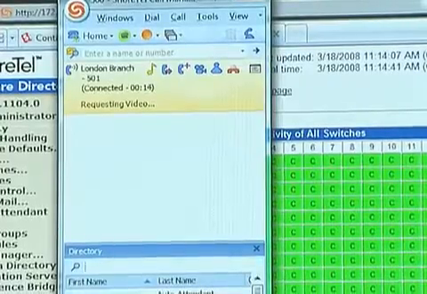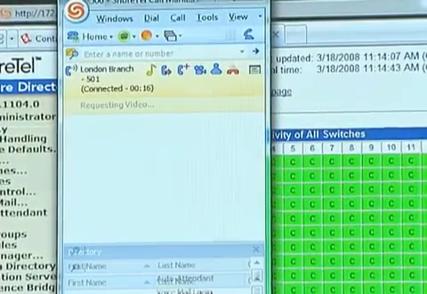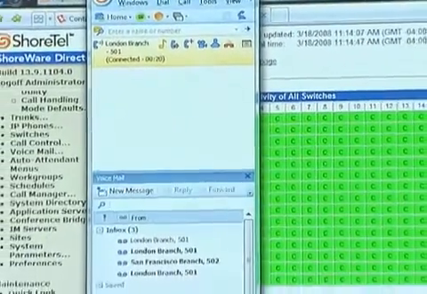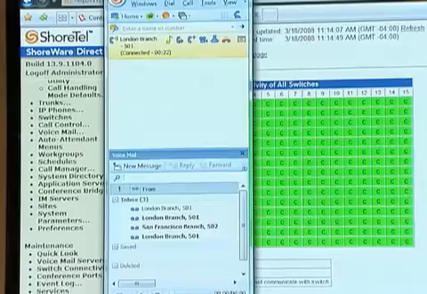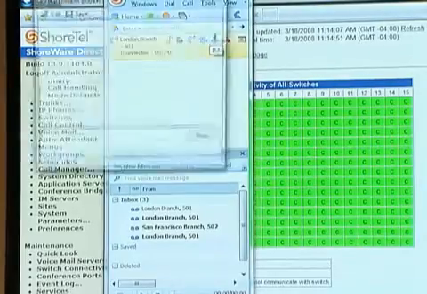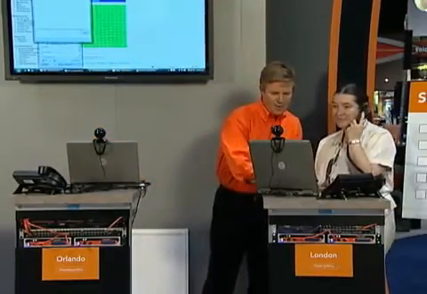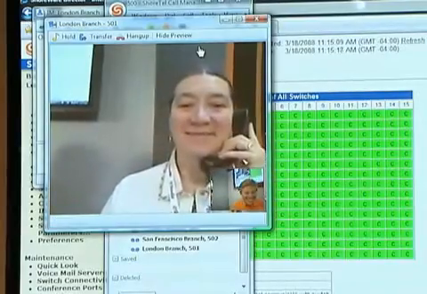Also, see here at the bottom that I can actually view all the users in my directory right there. I can see all of my call history right there. And I can see all of my voicemail messages right there. Also, in just one click, I can add instant message to our conversation. And in just one more click, we can actually add video to our conversation. Would you click on the yes button right there? Oh, wow. So I'm going to drop the video call.